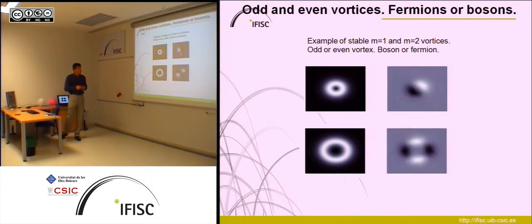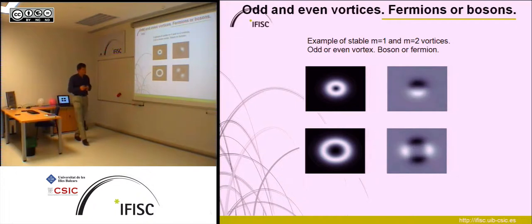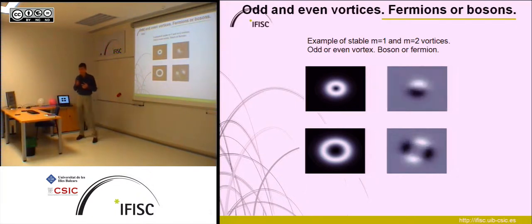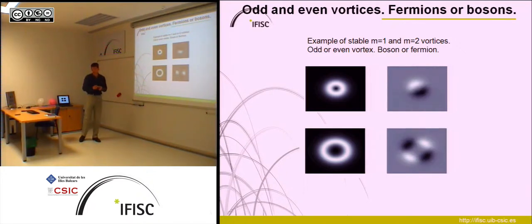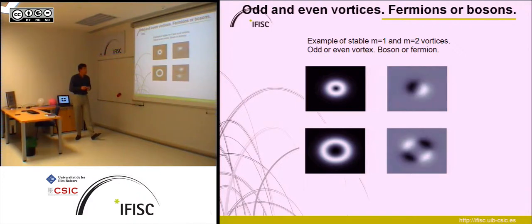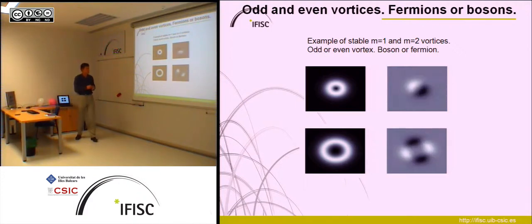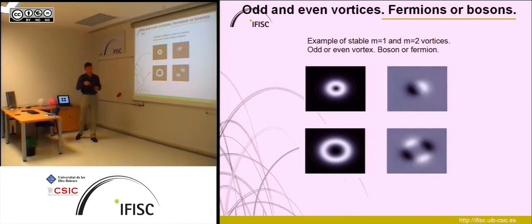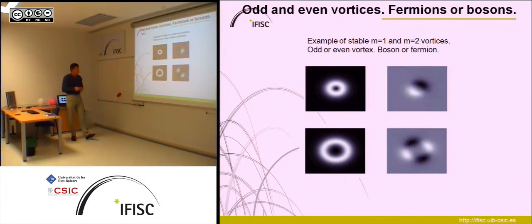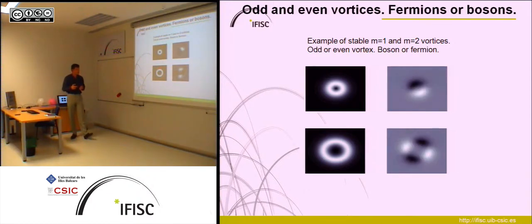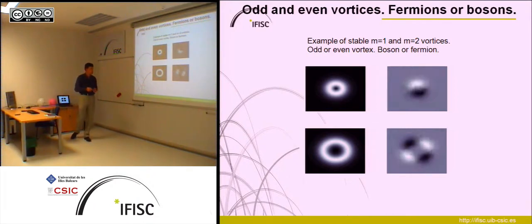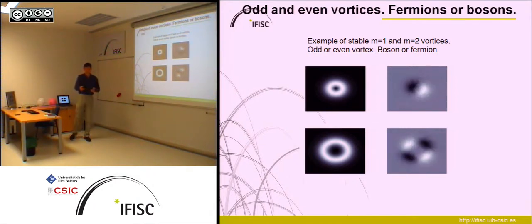Now the upper situations correspond to the excitation of a vortex with topological charge M equal to 1. That means that around one period of the azimuthal angle, you have a variation of the phase of the complex field equal to 1. So it is seen here that there is only one bright spot in the real part. For this situation, this is a vortex with topological charge M equal to 2. And over one period of the azimuthal angle, you have two periods of modulation of the phase of the complex field, and you can see here in the real part you have two maxima, two bright spots.